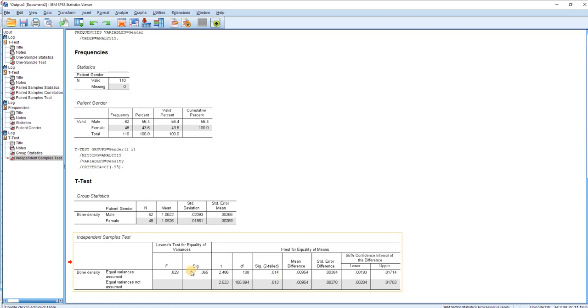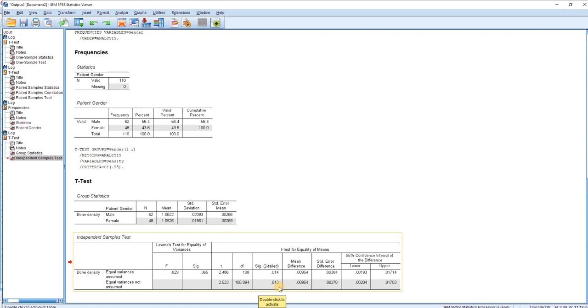If, on the other hand, my sig value for my Levene's test was 0.001, meaning that my p-value was significant for my Levene's test, I would look for my answer in the equal variances not assumed row, meaning that the sig for my independent samples t-test here would be 0.013.